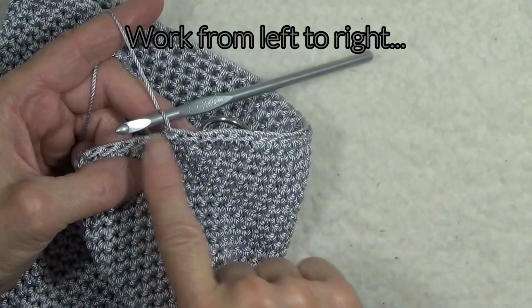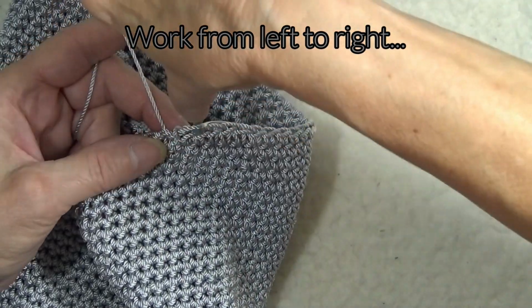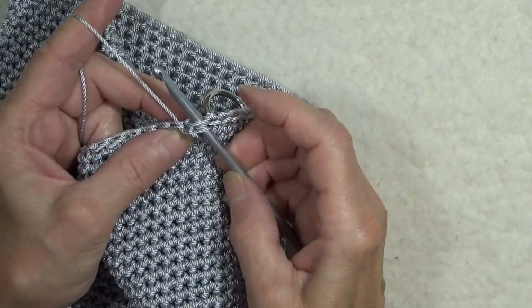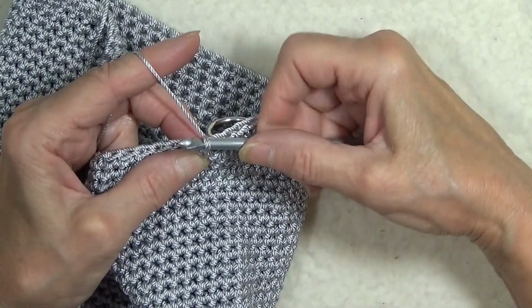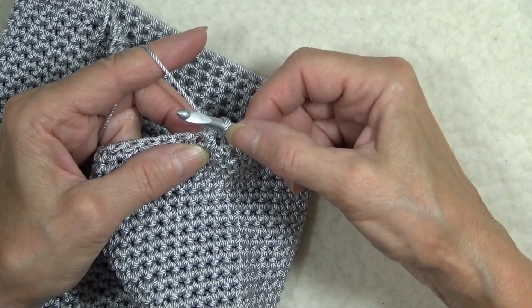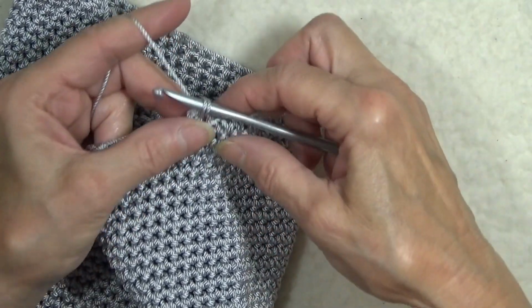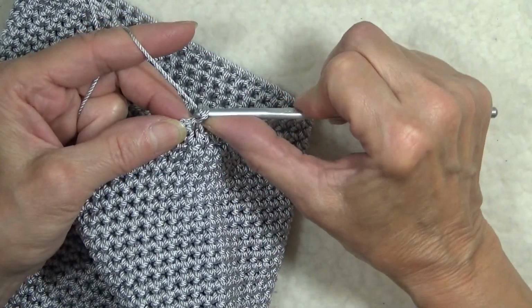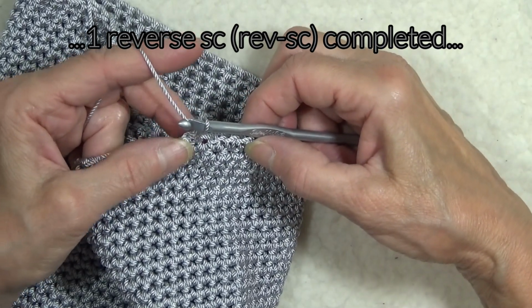We're going to be working from left to right. And so you have to kind of bring your hook around and insert our hook into the stitch before, like right there. So it'll twist your yarn. You're going to pull up a loop, and when you do this, you're pulling up the loop to the left of the one that is already on your hook. Okay? It's a twist kind of action. We'll do a few of these so you can see what I'm doing. And then you yarn over and pull through the 2 loops on the hook. You've just done a reverse single crochet.